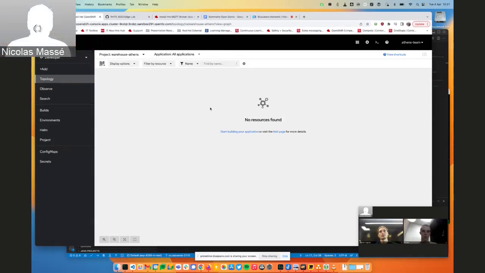As you can see on my screen, I'm using the warehouse Athens, and for now nothing is deployed on it. The only thing that is deployed is some operators that are already installed. We have done that previously. So a few operators have been deployed, one for MQTT, one for Kafka as well, and a few other ones.